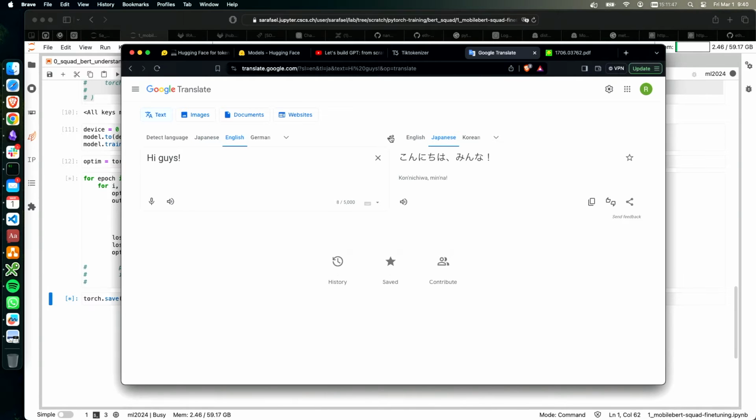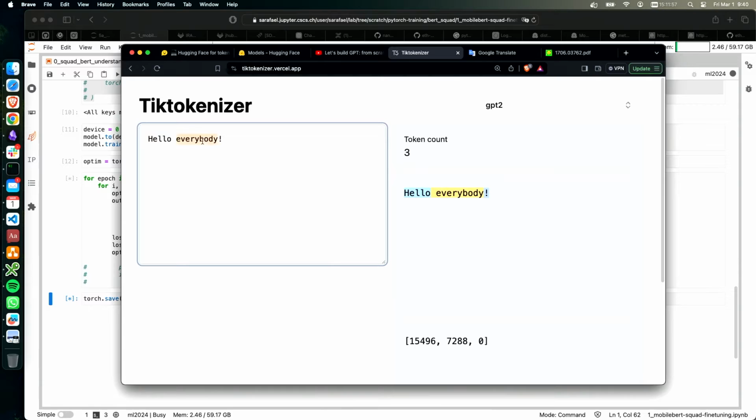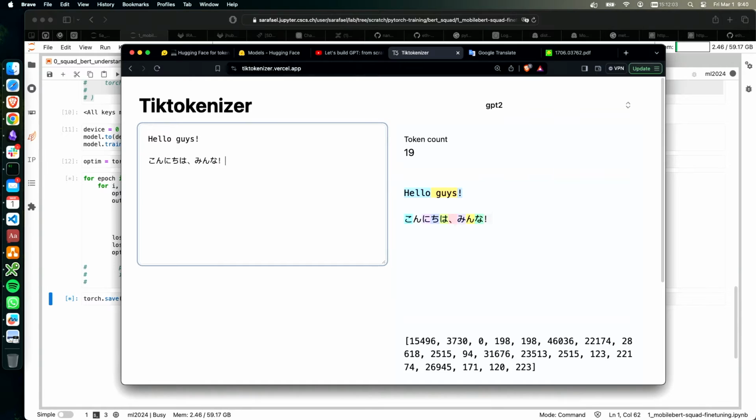Okay, it's the same, hi guys. We can put guys here, to have exactly what Google Translate says. Still 3 tokens. But now when we put the whole thing in Japanese, this is 16 tokens only from this one.